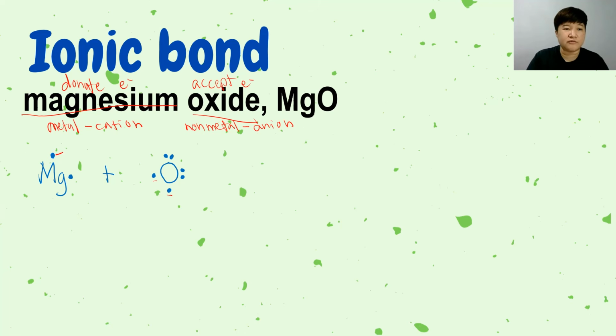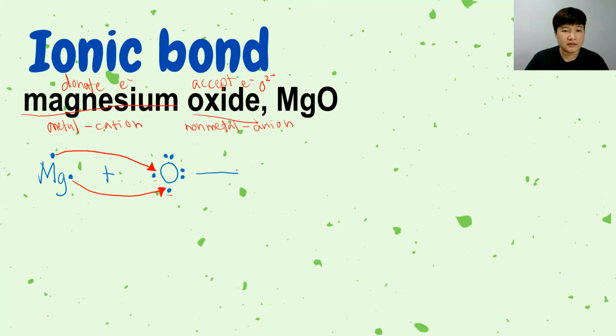So the electrons from the magnesium will be going to the single electrons in the oxygen. Magnesium will be donating 2 electrons, so both electrons will be moving out. Moving to where? Oxygen will become O2 minus. So both of the valence electrons from magnesium will be moving towards the single electrons in the oxygen. Alright, you can see over here. So the arrow is a single-headed arrow because we are donating the electron, we are giving the electron. Magnesium is not going to take it back. Magnesium will give the electrons to oxygen. Bear that in mind, the red arrow shows the movement of the electrons, so make sure you show clearly from where to where.